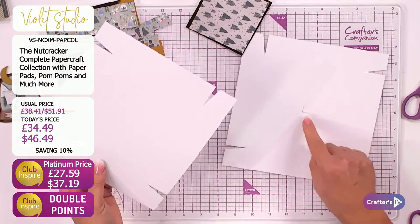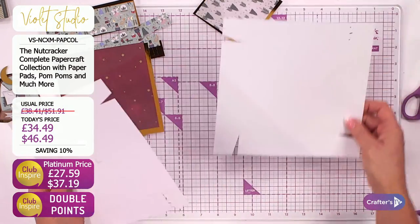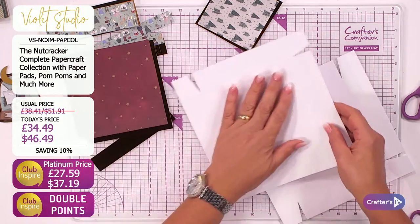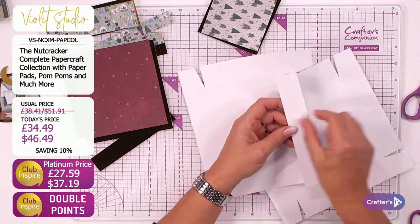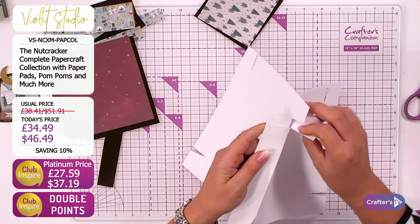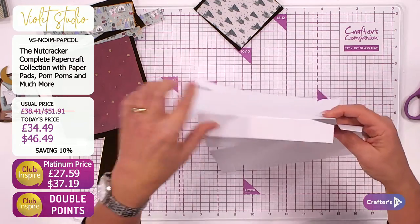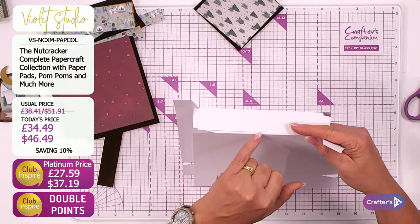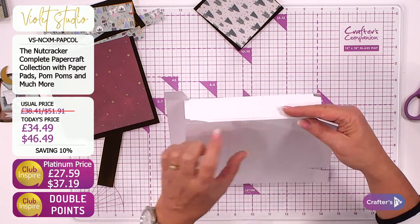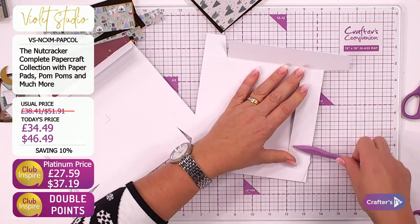So this is my base because I've already written lid. If you've used the scoreboard, we score the lid on the left hand side and we score the base on the right hand side, because what it's doing is, that'll be a true 1 1/4. This one, because it's the base, will be 1 1/4 and a tiny little bit more. Hopefully you can just about see that. If I do it this way around, you'll see it better. If I pop that into there, you can see it's a tiny bit deeper. So what that means is it borrows a little bit from the centre, because they both started off at the same size. So that means that this one will then fit perfectly inside. So the base is actually smaller.